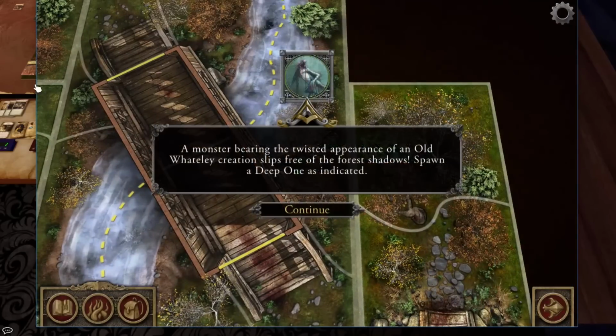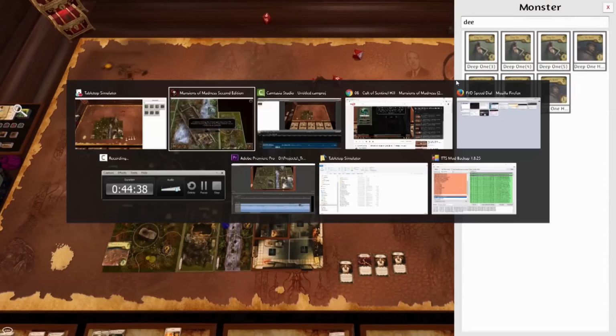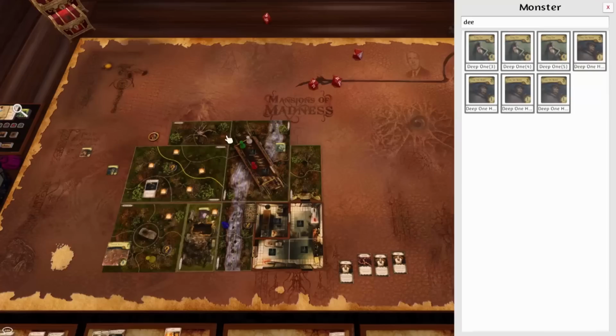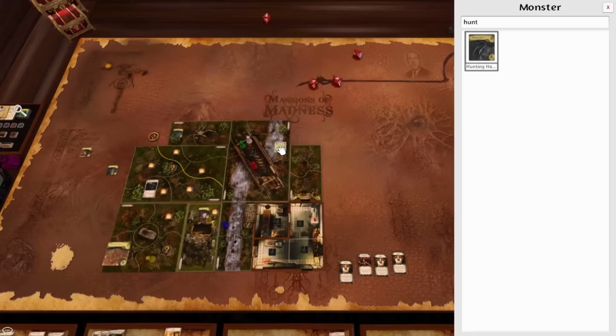Ooh. A monster bearing the twisted appearance of an old Wheatley creation slips through the forest shadows. Spawn a deep one. Search. Oh, another of the cult's monsters forces its way through the underbrush towards you. Spawn a hunting horror. I wonder if these have flying. Okay, that's flying. This monster can move through impassable borders that represent water, so it can move through that dotted line.